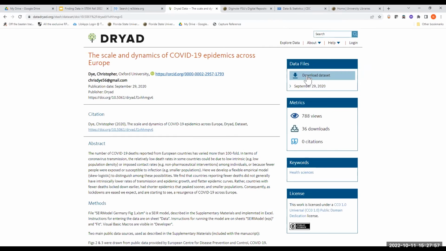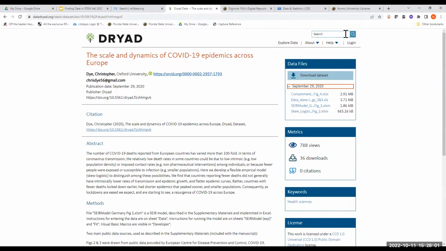And then up here is probably what you'd be interested in if you're searching, which would be the actual data files themselves. So you'll see they have all of the different data files that are associated with this particular project, this overarching data set. And you can download either one of these or all of these from these links here.